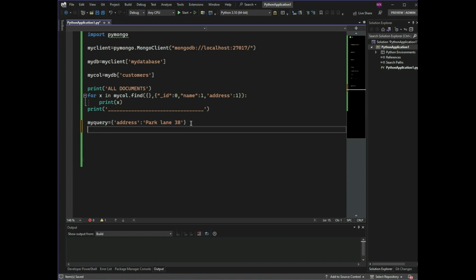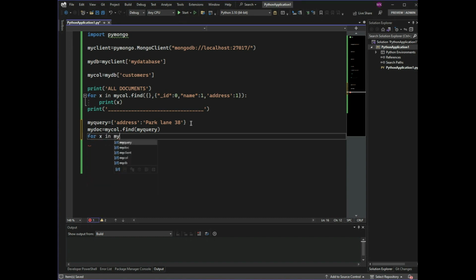And my doc is Michael dot find my query, and for x in my doc, print x.